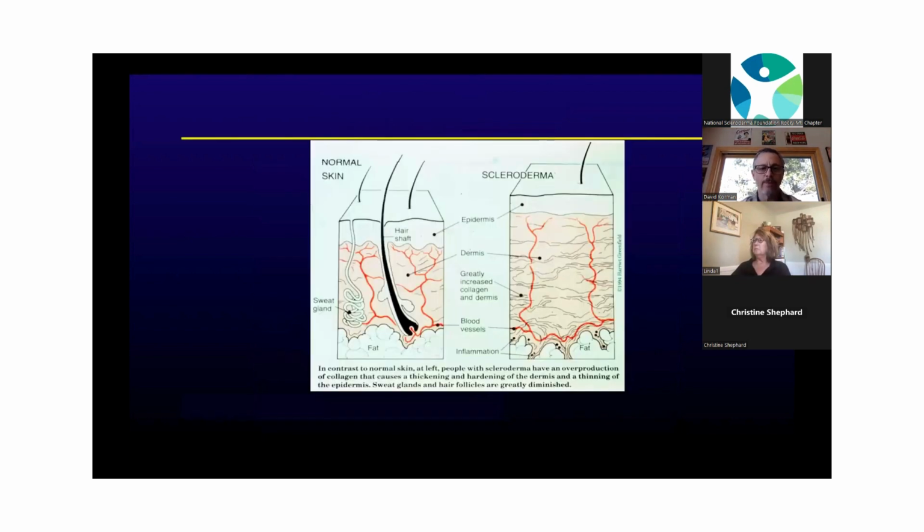They have a lot of fat under their skin, and you just want to pinch their legs. In scleroderma, you get an inflammation in the tissue under the skin, and if you see on the left, which is normal, you see a lot of fat right under the skin. Well, that gets replaced, after the inflammation, by fibrosis and scar tissue. You can imagine that in this scar tissue, it's difficult for nerves and arteries to supply that area. The skin becomes dry, itchy, for example.